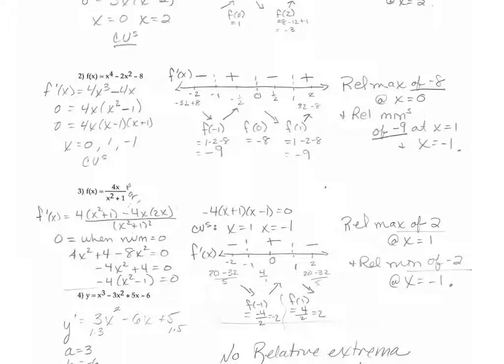Remember, we're pulling these relative max and mins off because we're showing this function here by testing the derivative. Slope of all the tangents are negative, means it's coming this way. Slope of all of the tangent lines here are positive, they're coming this way. That gives us a relative min. At negative one, we have to have a minimum value.